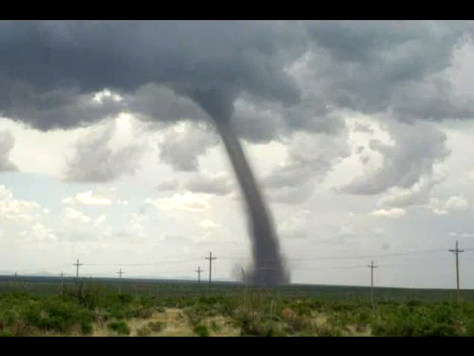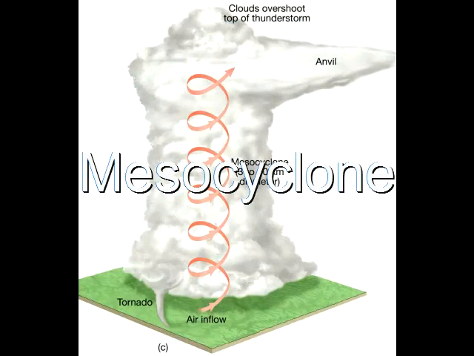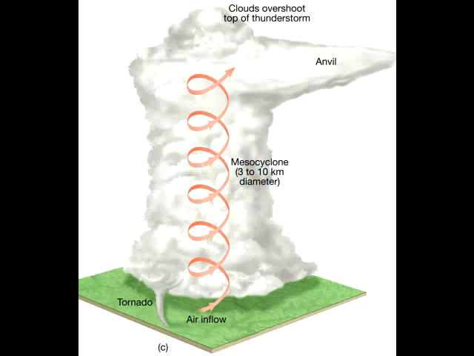Tornadoes develop in association with severe thunderstorms, which could be caused by cold fronts, squall lines, tropical cyclones, or supercells. Luckily, less than 1% of the thunderstorms produce tornadoes. Tornadoes are typically preceded by so-called mesocyclones, which are vertical cylinders of rotating air. Approximately half of the mesocyclones produce tornadoes.